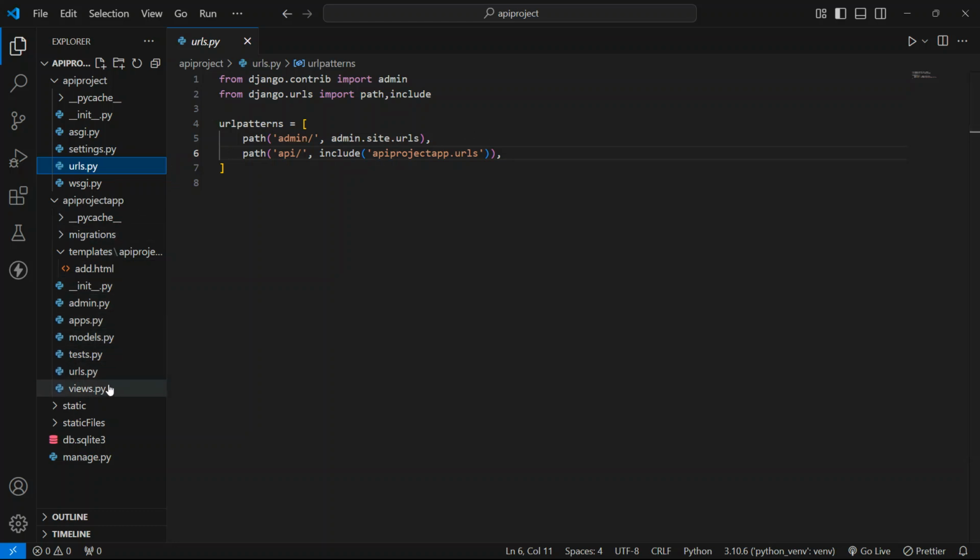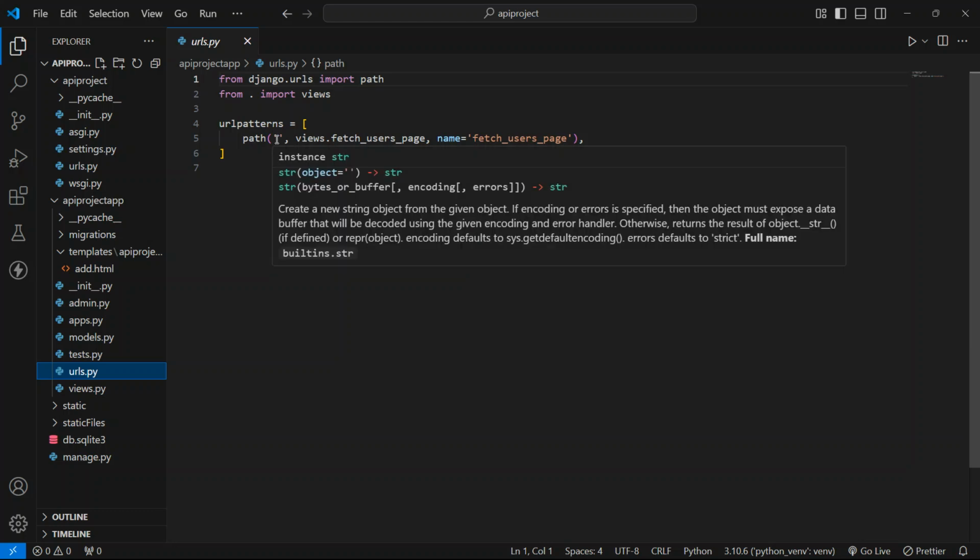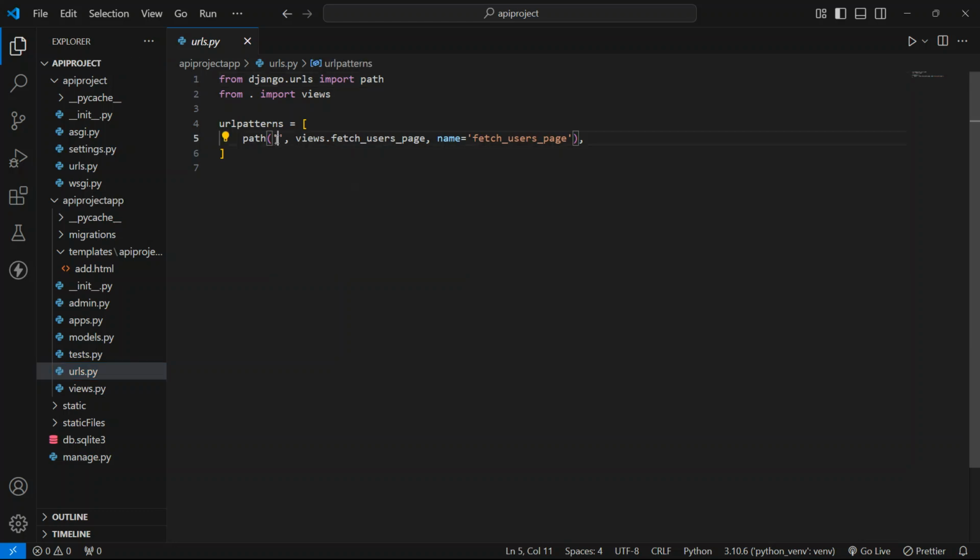After that, inside my app URL, I configure a path, and inside that path I have an empty string, views along with a function name which I will discuss later. And I also mention the name of this path.